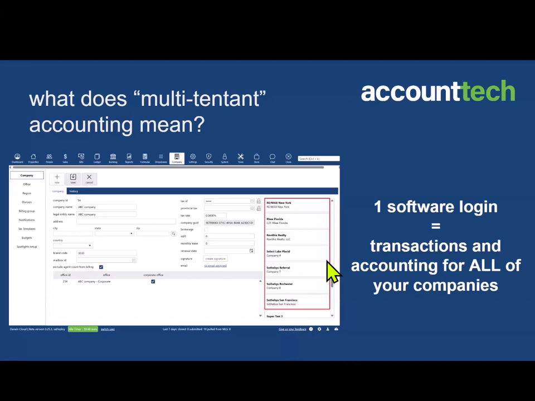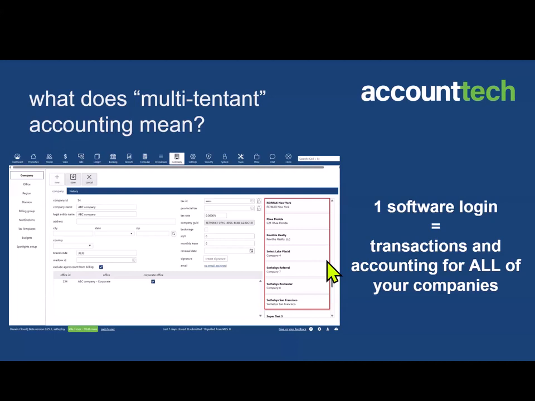Now, if you think back to other accounting software that you would use, like QuickBooks or Peachtree or Xero or Lone Wolf or whatever, for every company that has its own set of financials, you have to have a separate copy of the software.